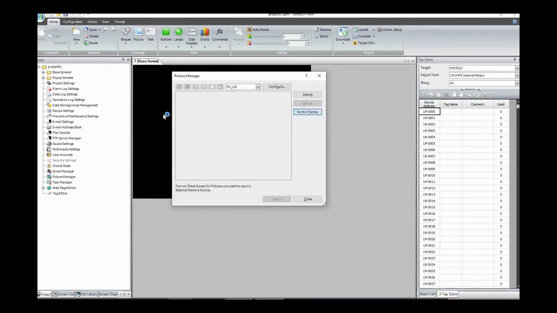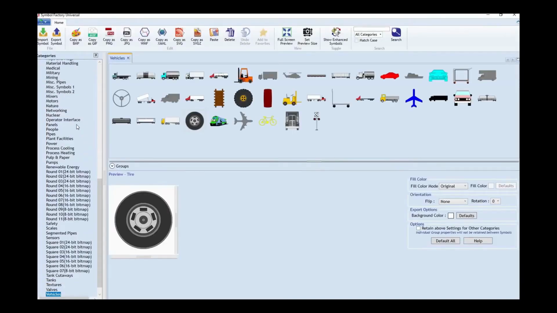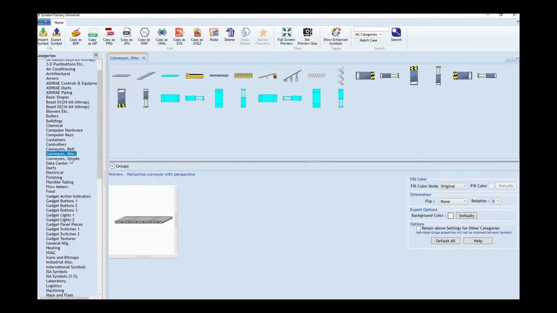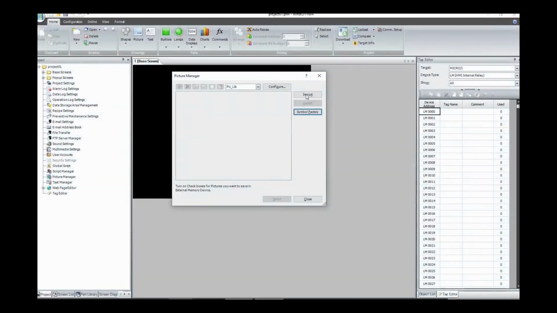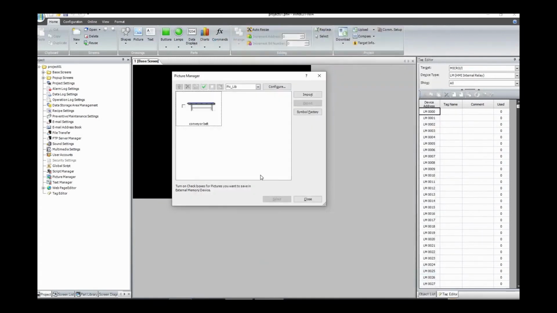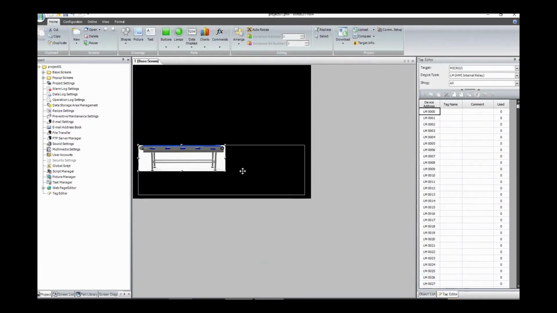You can use either the pictures available in Symbol Factory, which are the conveyors we have there, or, if you don't like those default images, you can always import your own image. I have prepared one conveyor belt image. You can just select it and make it go to the position that you want.